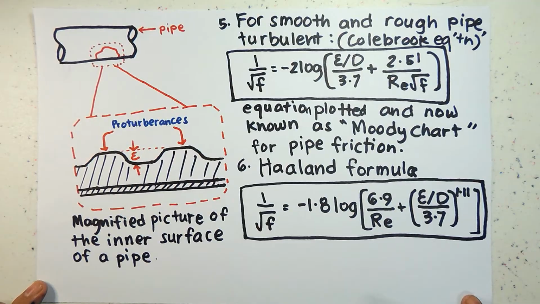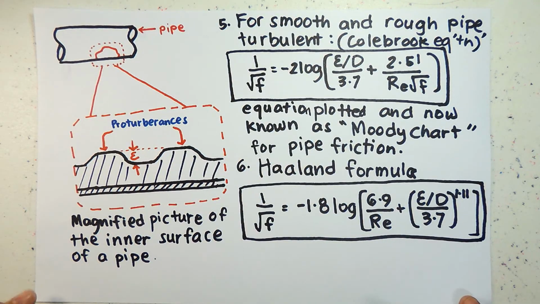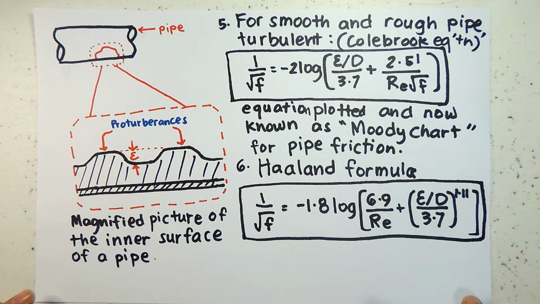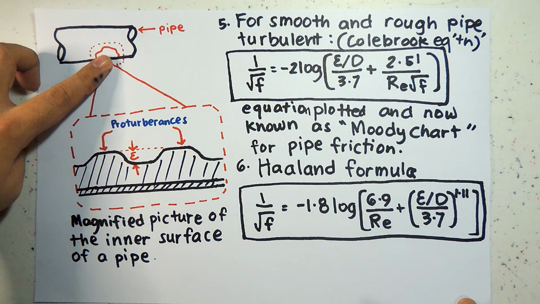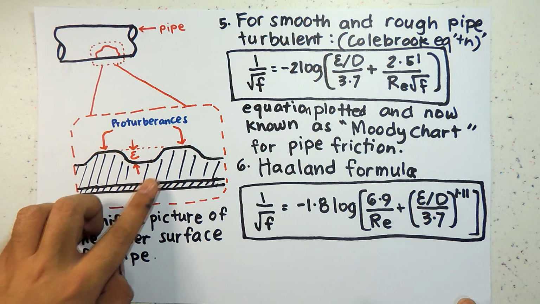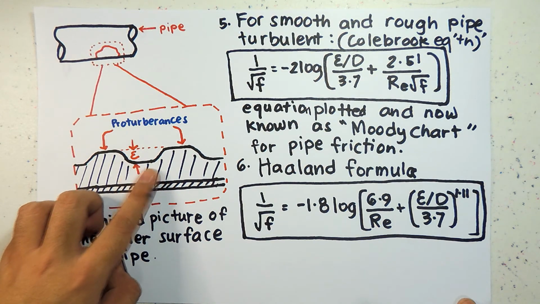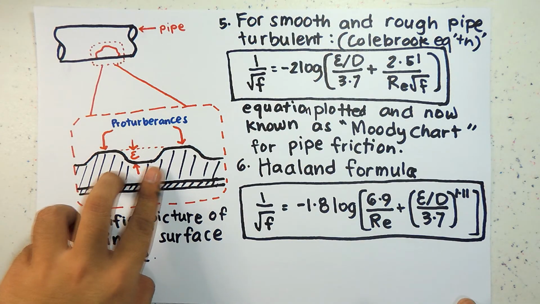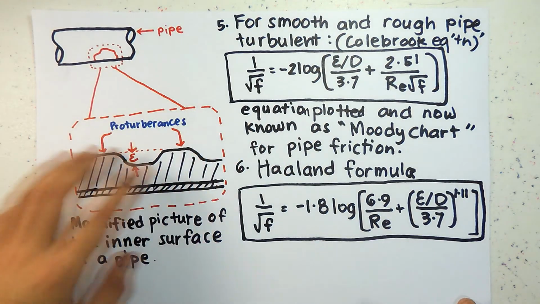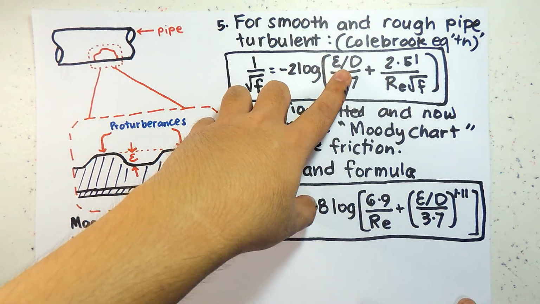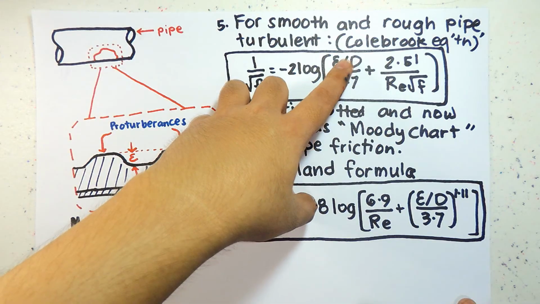So ano ba yung tinutukoy nating roughness height? So kung titingnan nyo dito sa illustration, sa left side, ay meron tayong minagnify na super magnified na portion ng pipe wall. So kung titingnan nyo, merong nakalagay na call out dito na protuberance. So yan yung nakaprotrude na material doon sa pipe wall that causes roughness. So yung height ng mga nakaprotrude na yan, maliit lang naman talaga siya at hindi naman talaga siya makikita. So from our own vision ay makikita lang talaga natin sa pipe ay smooth siya. So ngayon yung height nitong protuberances na to ay yung epsilon, or yung roughness height.